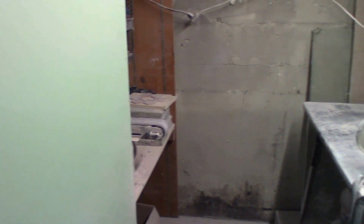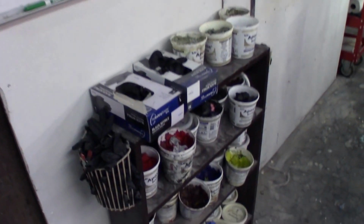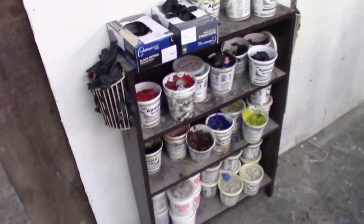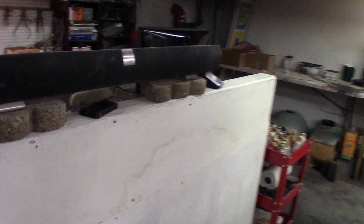This is where we do the sanding. Try to keep all the dust contained, that way it doesn't get all over the finished pieces. Note board, and it's where I store all my epoxy sculpt for building prototypes. That stuff's pretty handy.